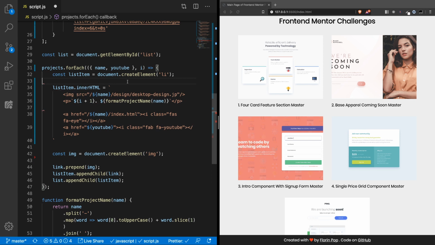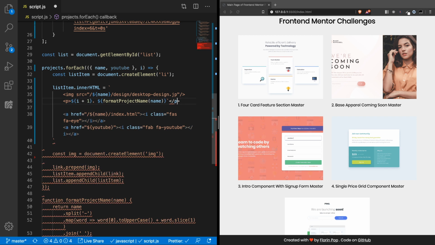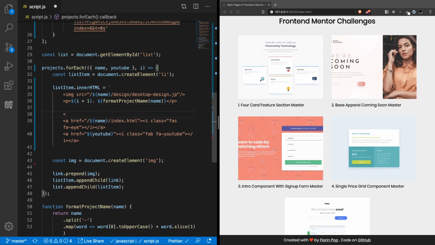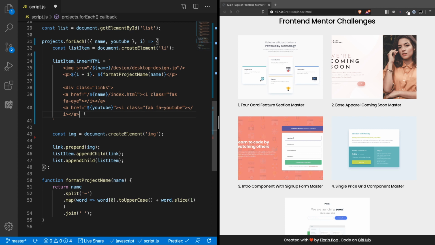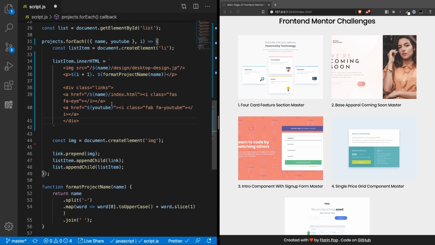All right, so we created our own box-ish thing now. Box thing. Okay, let's put this in a div of class links or something. Oops, here. And let's format it a bit.